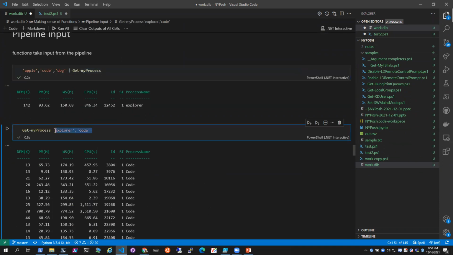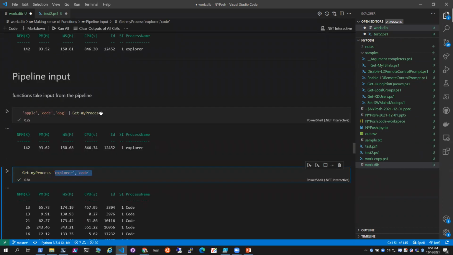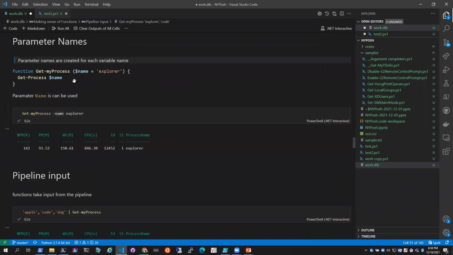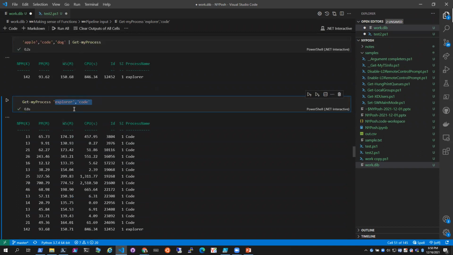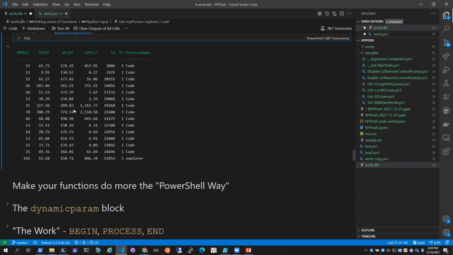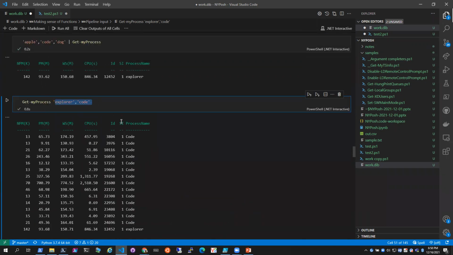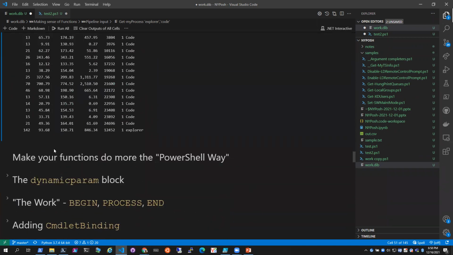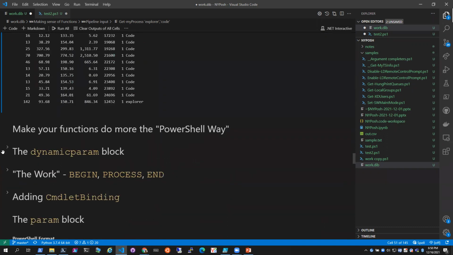Because we wrote this basic function and it doesn't support that, we'll have to add some functionality to give us that. So core functionality, very simple parameters, very simple stuff. You get a very simple function. It doesn't do a lot for you, but we want to take this further. We want to expand this out and go beyond. We want your functions to work the PowerShell way. We want the pipeline input and the other functionality. So this is where we're going to get into the meat of the thing, the meat of the process.